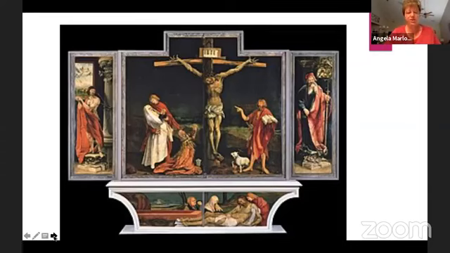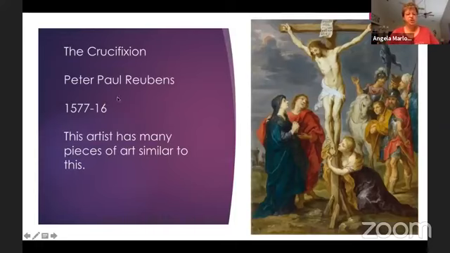All right, so the next piece of art is just called The Crucifixion, and it's by an artist called Peter Paul Rubens. Apparently Rubens liked crucifixion art. He had numerous different prints. This was, when I looked at this, not a really big piece of art. So he has smaller paintings, but many of them are preserved, and they're very similar in style. So again, we really zoomed in on this part of the crucifixion.